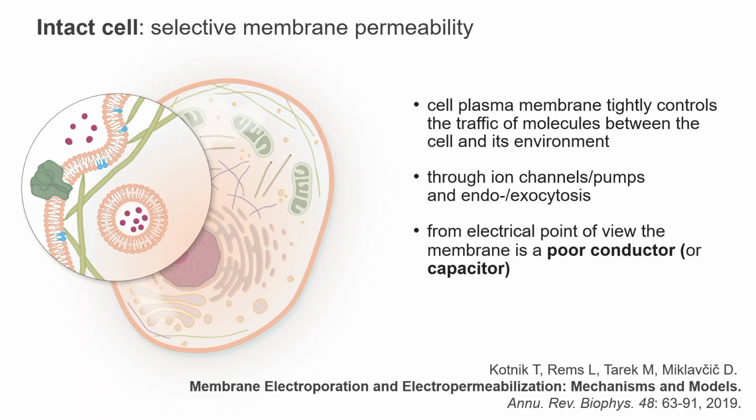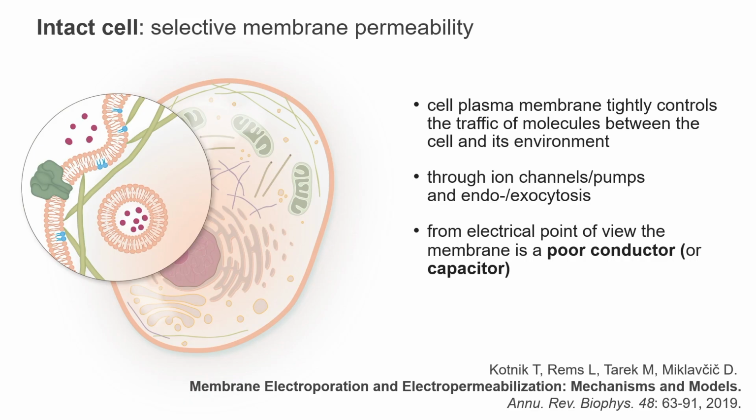Now, I think it's fair to go to the cell because that's the target. So the target that we actually address with the high voltage pulses is the membrane of the cell. The membrane is there to separate the inside from the outside, and it's controlling the transport of all molecules and ions, with of course the proteins, the channels, and with the endo and exocytosis.